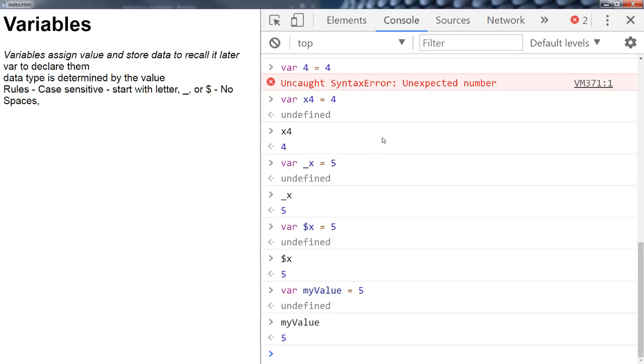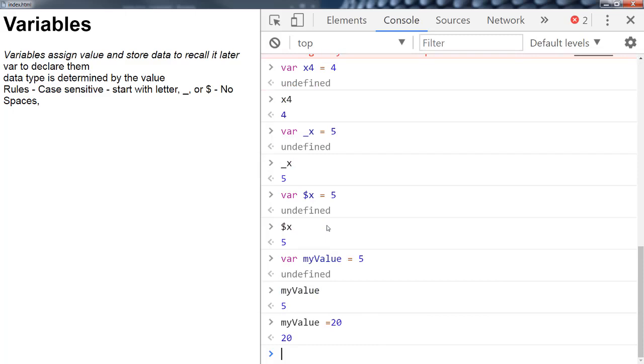So open up your browser console and try creating some variables and then recalling those values, and then even try to overwrite those values with something new and then recalling those back as well. So re-establish a value for it, and then you can recall it.